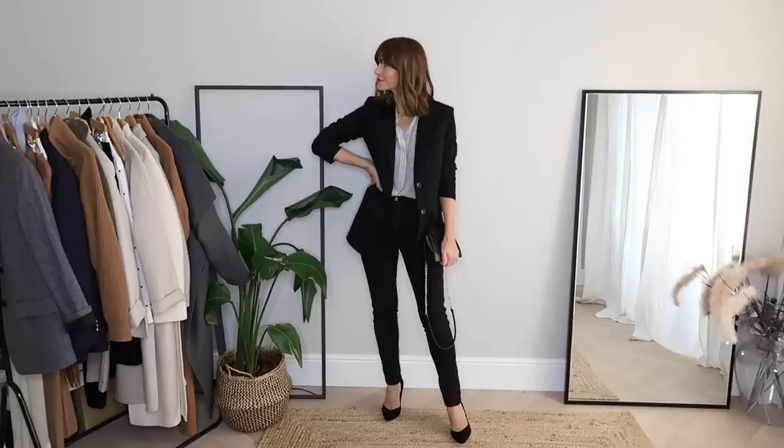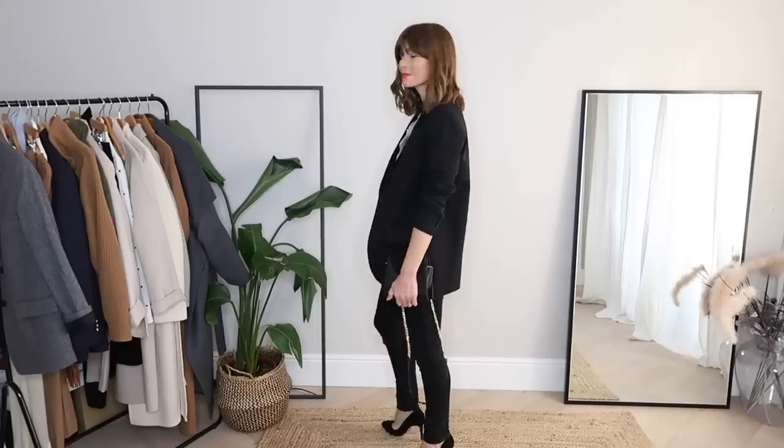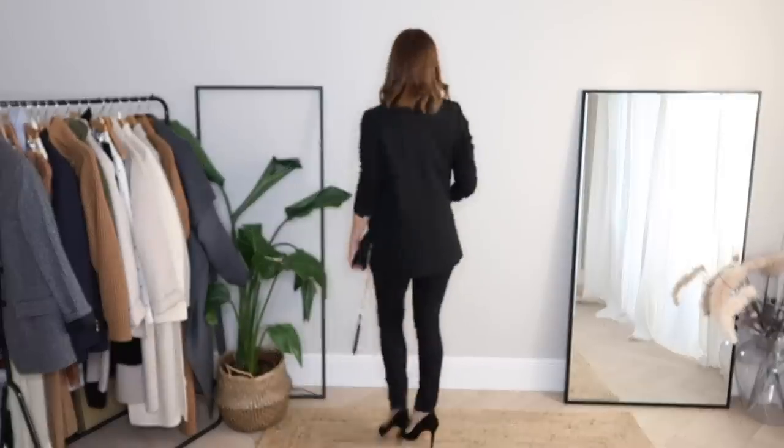Another day, another party to head to this Christmas — well, at least that's what I'm hoping for. But this is definitely the sort of thing I would wear: skinny jeans, because on trend or not they do make my legs look longer; heels; and styling both with a simple striped shirt and blazer to finish. For evenings out I think deep down I actually add blazers almost like a comfort blanket — I like to have something covering my bum and the added warmth is always welcome, at least until I've got a few mulled wines into me.